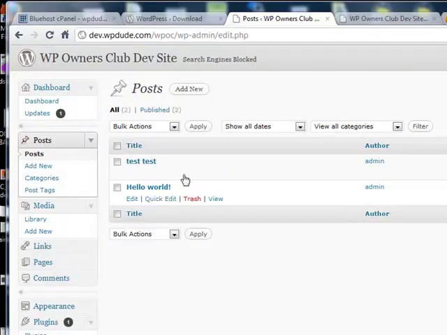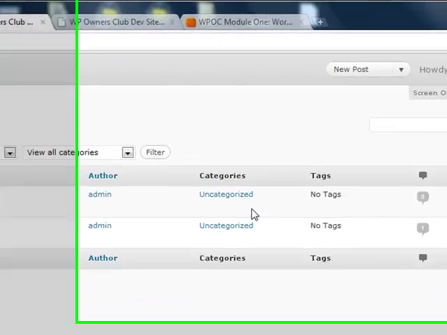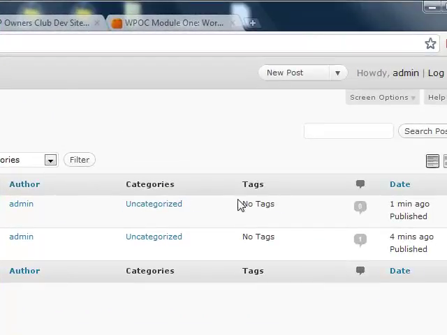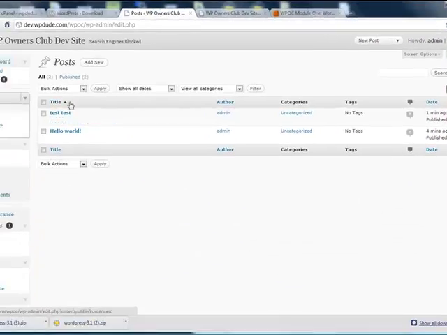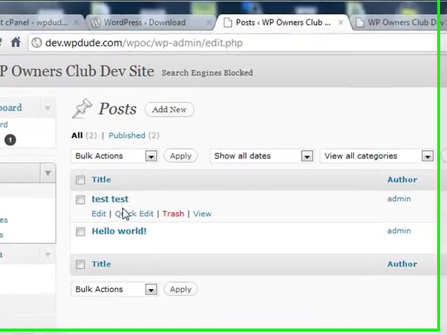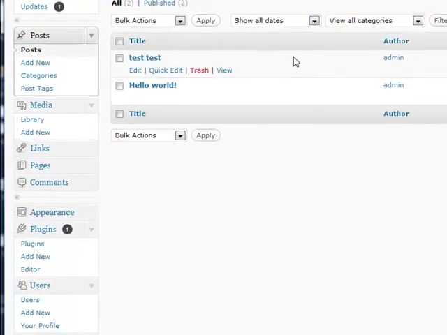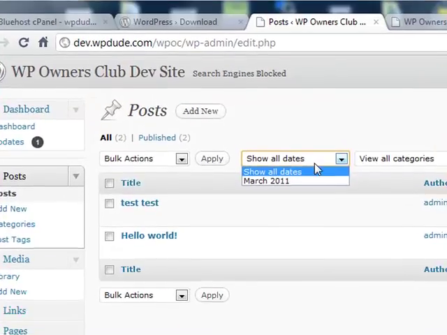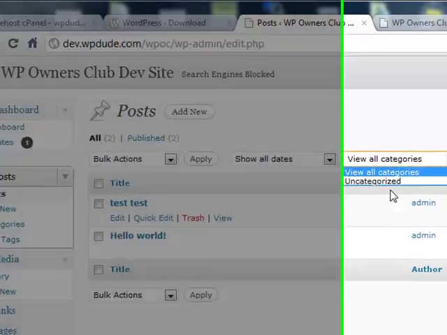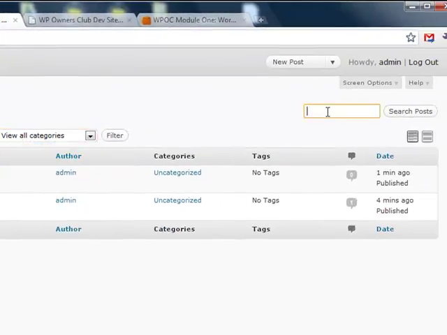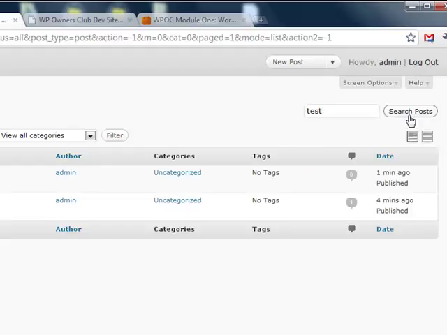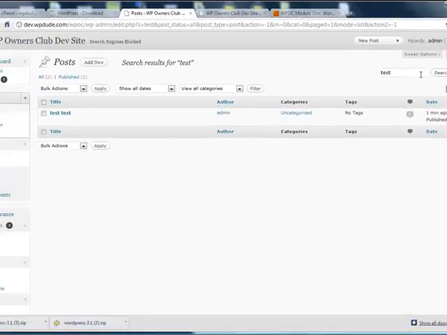Go back to the post list. We have details of who wrote it, if it's in any categories, if it's any tags, and the date it was written. So this is in date order. We've got various filters up here. So if you've got hundreds of posts, it becomes quite difficult to find them. So you could search for them in a particular month or search for them from a category. We've also got a text search over here to create filters like that.